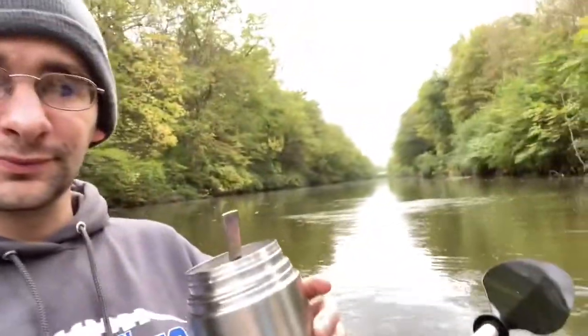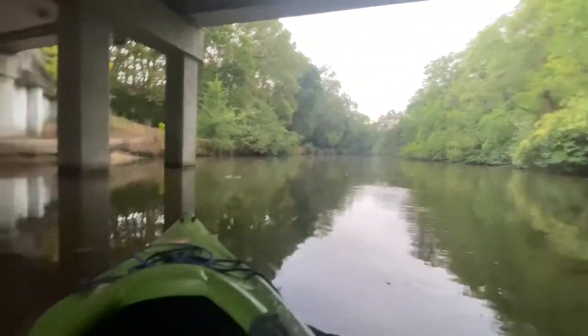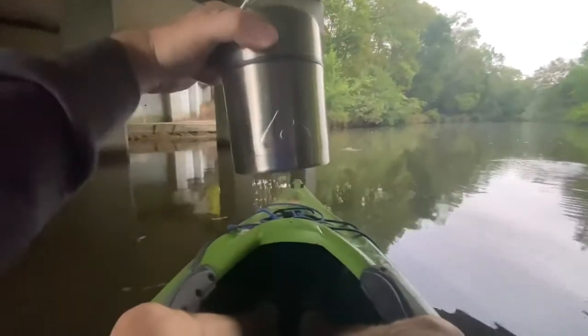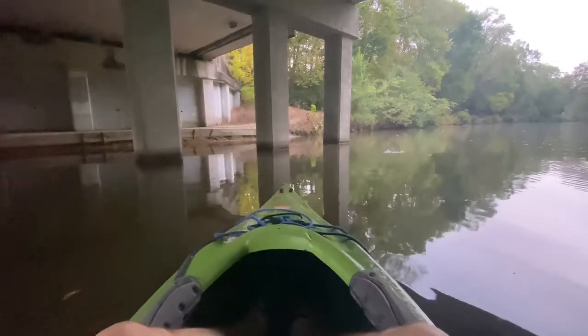Some good soup. That's the oatmeal. Today we're doing a review of the Ozark Trail food jar on a kayak. What's going on, everybody? Today we're looking at this food jar by Ozark Trail.